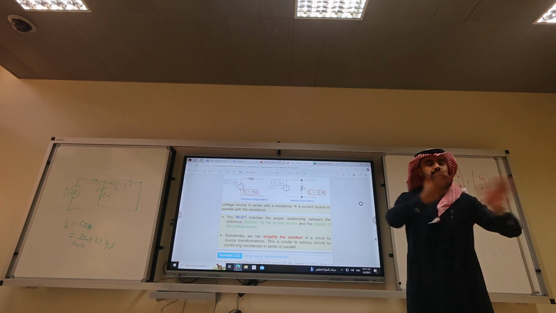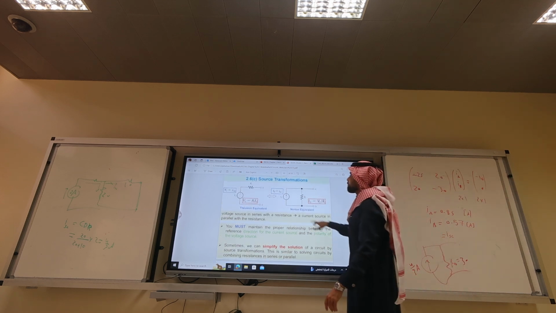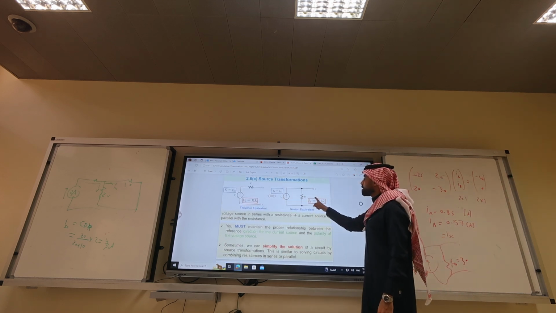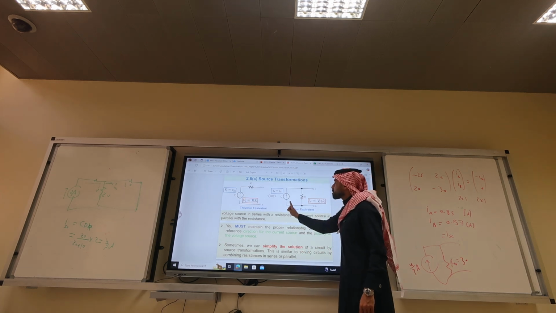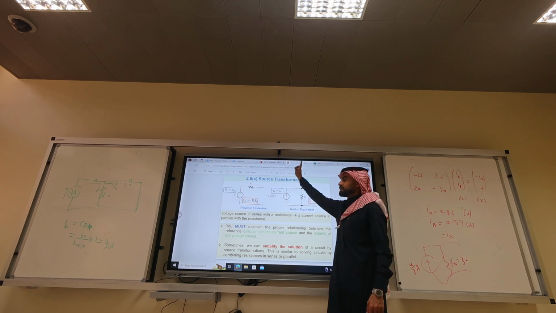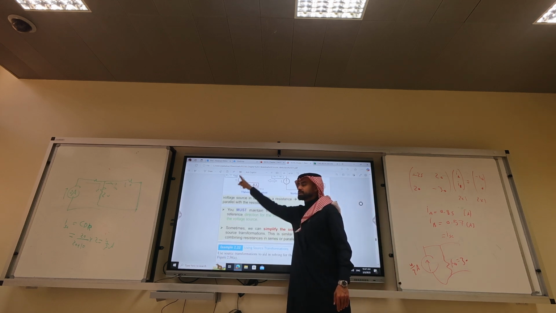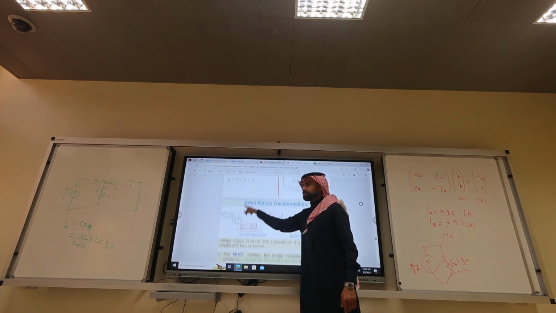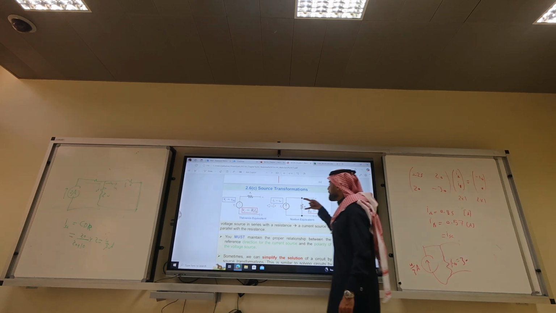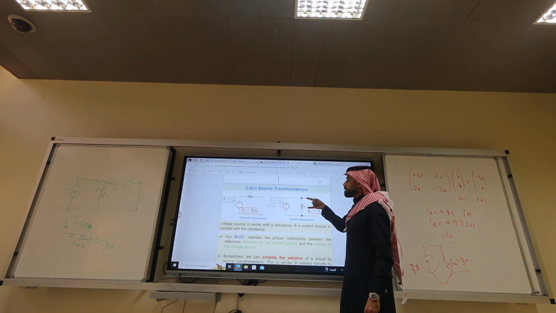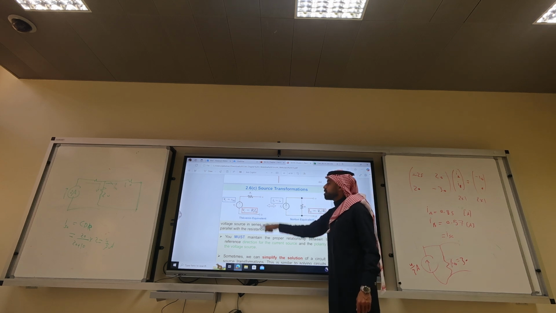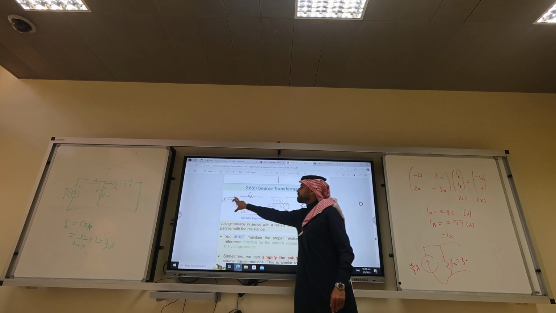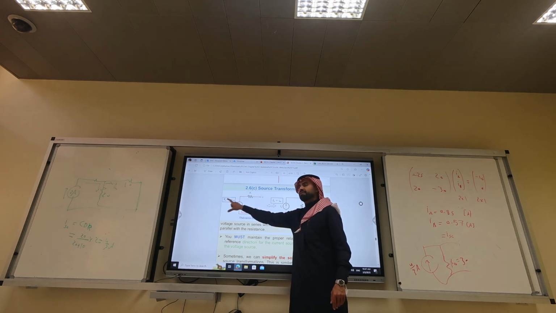Transformation. So we can transform from Thevenin to Norton using this. You replace the voltage source with the current source with the direction from top to bottom if it's minus and plus. Okay? And R Thevenin will be the parallel. And to calculate I Norton, the current is I short circuit. What is I short circuit? It is V over R, V Thevenin over R Thevenin.